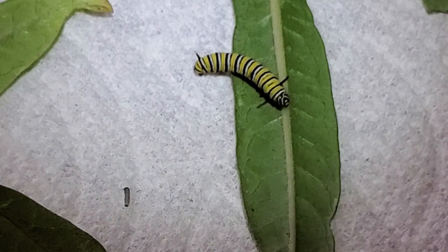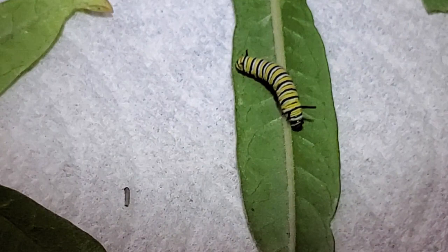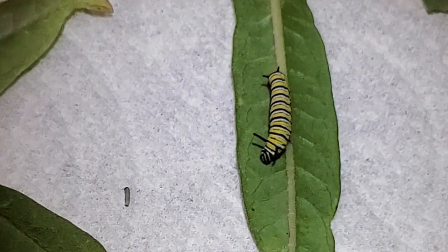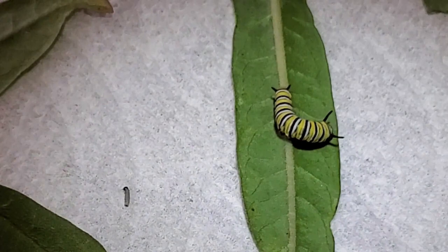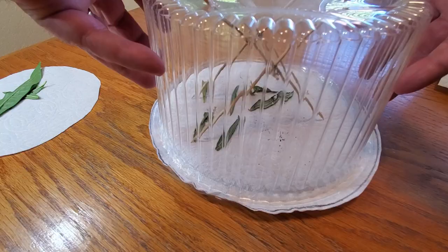A lot of the times predators come in the meantime, and usually birds, they see these colorful caterpillars crawling around, and you know, it's lunch for them. So we're giving these butterflies a fighting chance. And so hopefully they can make more and turn more into butterflies.